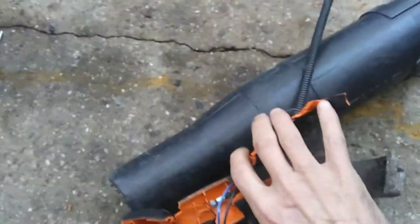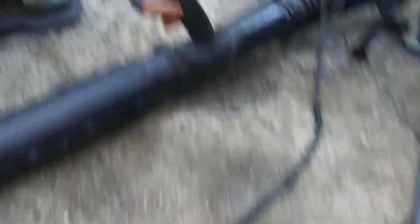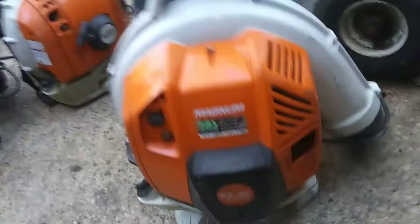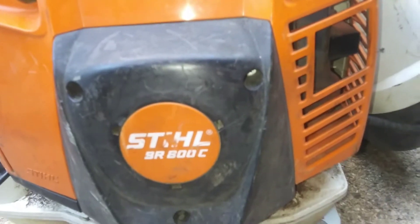This guy got vandalized — his trailer got vandalized. They did a lot of damage. These are the old mangled handles on here. They did both of them. They destroyed this. What a waste. So I had some old ones in my junk pile — the old, old style handles I put on there. And they were so mean, they broke off the choke handle on the carburetors. These will still start, so we're going to go with that for now.